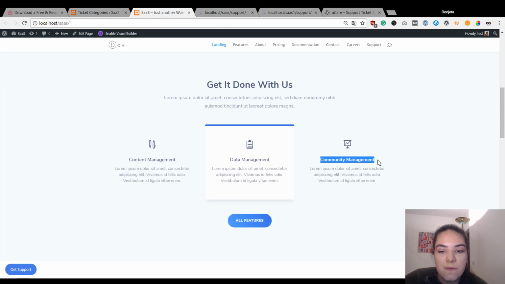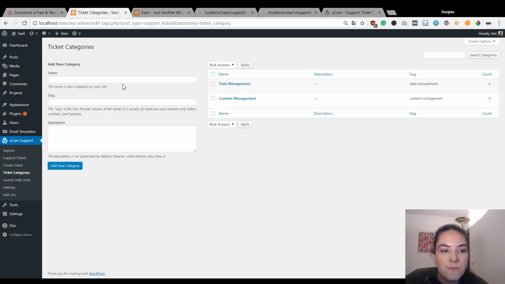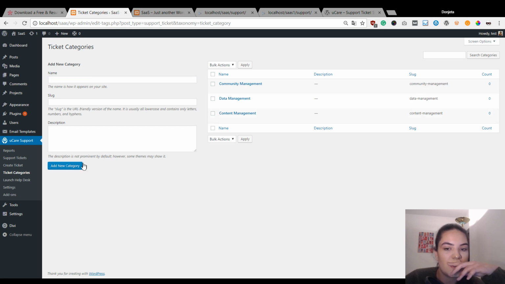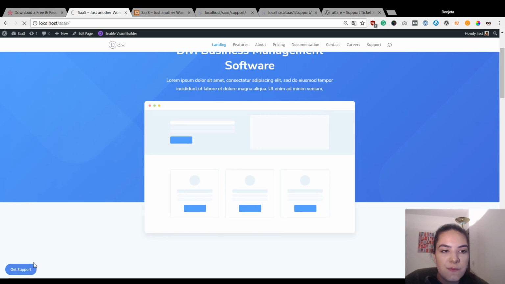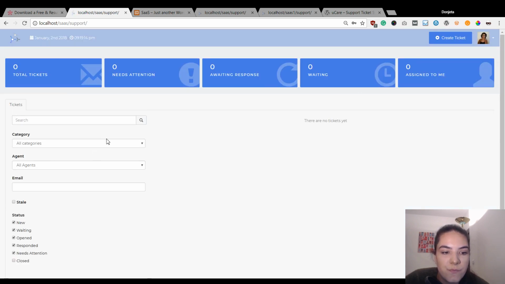And the last one as well. All right. So if you go back again to the support page, you can see all of these categories over here, and people can actually select those categories when they are submitting a new ticket. And you can also assign certain tickets to certain agents within your company, but I'll show you how to do that after we go through this.